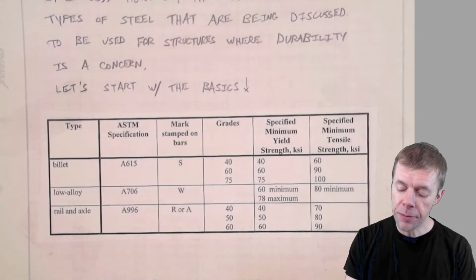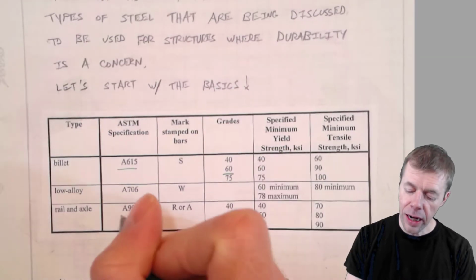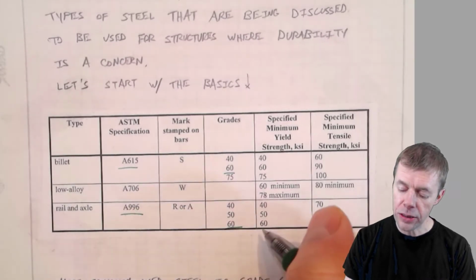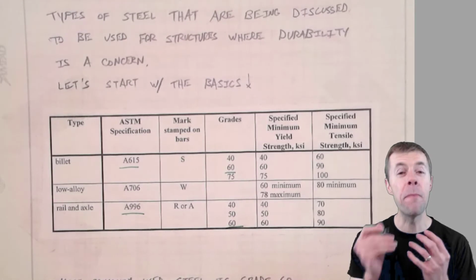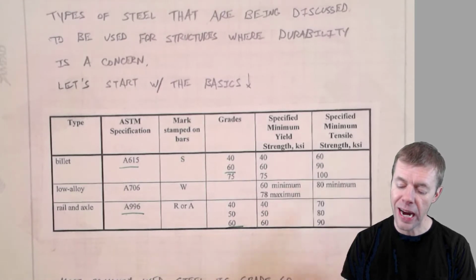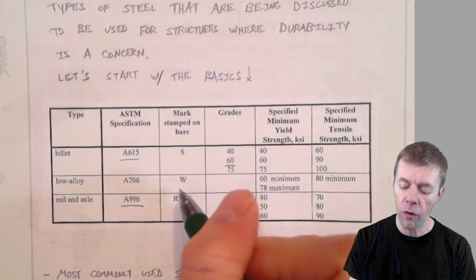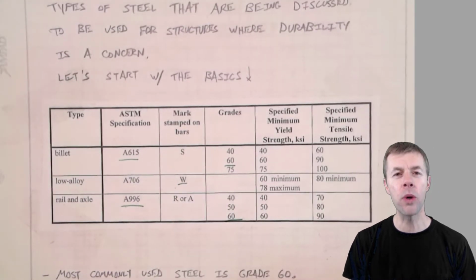The most common types, again, A615 grade 60, A996 grade 60, and those are the yield strengths. That means the yield strength has a minimum value of 60. Now, it could be higher than that, but the minimum value is at least 60. And the fracture, the tensile strength, is about 90 KSI for both of those. Now, there's another type out there called A706, and that is weldable, for a W. It has a W stamped in the bar. That's for a weldable rebar.